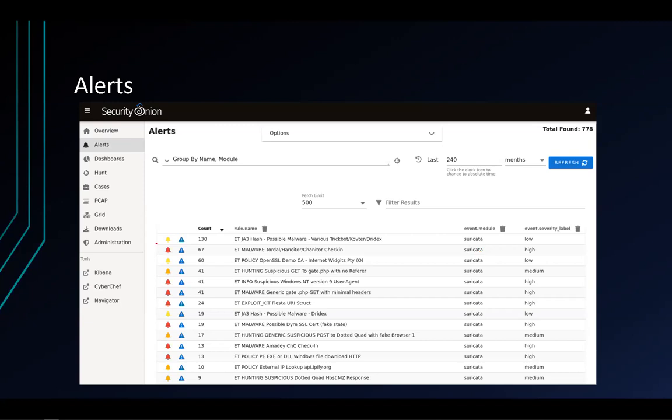You can do some basic functions here, such as filtering for specific values. So you can drill down into their values. And you can acknowledge the alert, telling the system that, hey, I know of this. So basically just hide it from my view for now. Or you can escalate it, which sends that alert or that specific event to the case manager, which we'll look at in a few minutes.